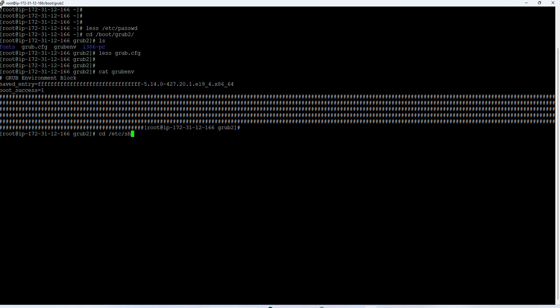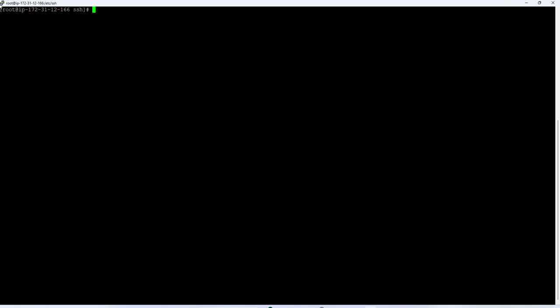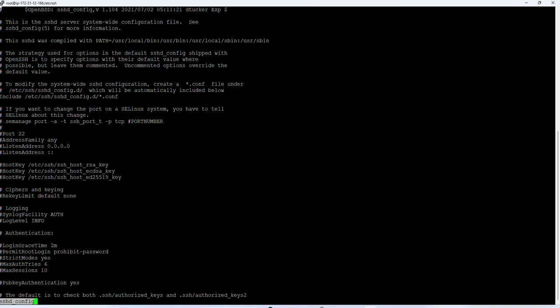Okay, let me take a configuration file so that you can understand. less sshd_config. Here the output of this file is very lengthy. You want to see it page by page, not the entire thing at a time, and you don't want to manually scroll up and scroll down. So I want to see page by page.